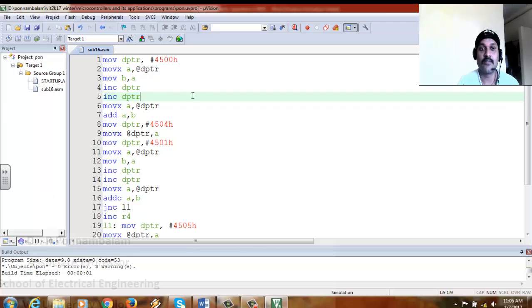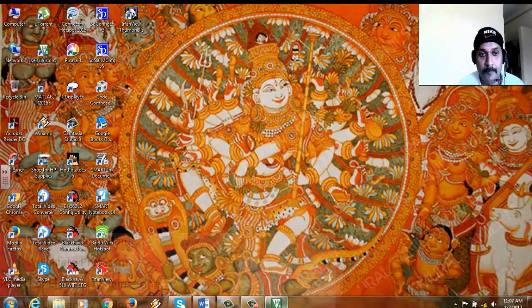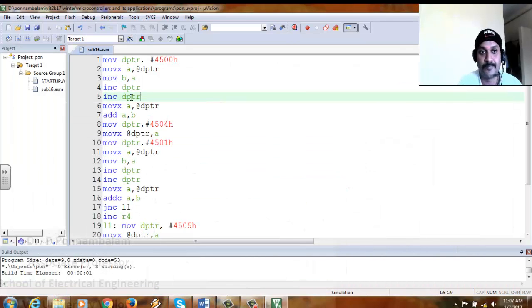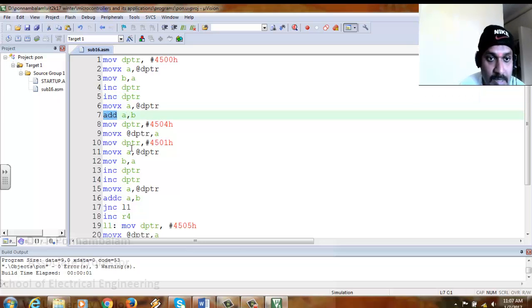Whatever the initial fed-in value, 73 will be obtained into the B register, and 29 will be obtained in the A register. So A minus B will happen. Simply I'll change this ADD to SUBB.